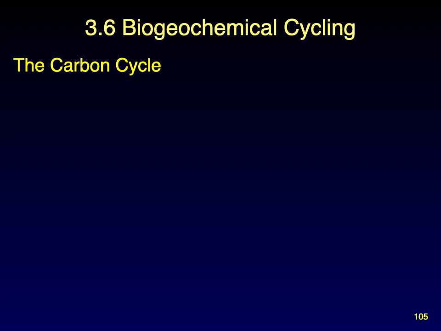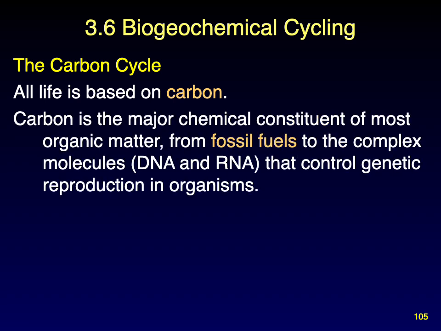So we've already talked a bit about the carbon cycle, so I'm going to repeat some stuff here in this lecture. We covered it last Friday. First thing about the carbon cycle is important because carbon is an element that makes up all organic molecules, a large portion of the organic molecules. It is found in organic matter, both living and dead. We find it in fossil fuels, and it's used to construct complex molecules in organisms like RNA and DNA.